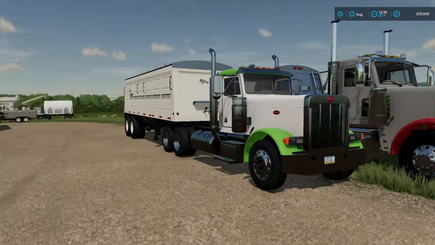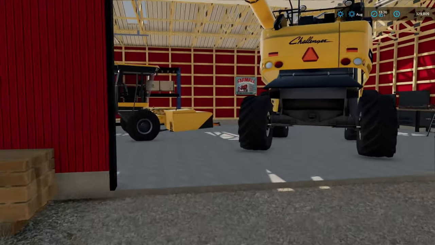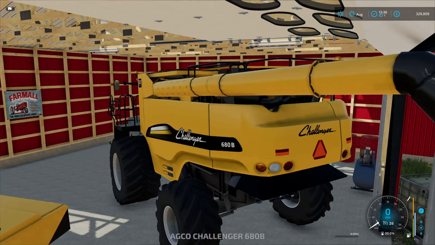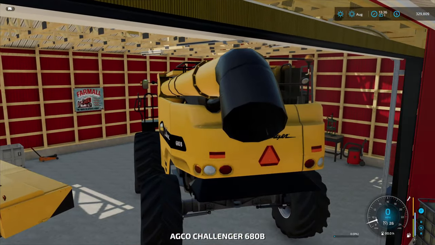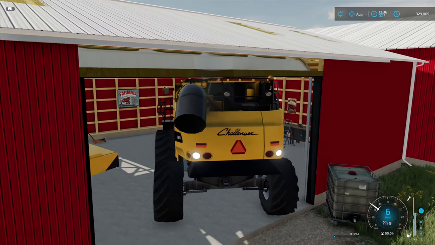So yeah, let's hop in the combine. Got some moving to do, so let's get in the combine here. Back her out of the shed.